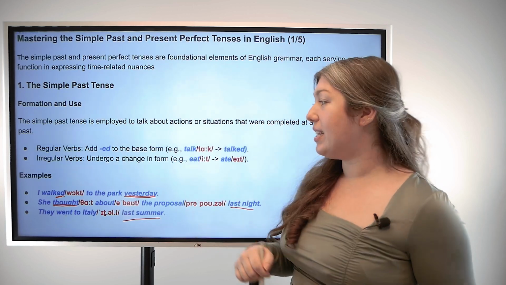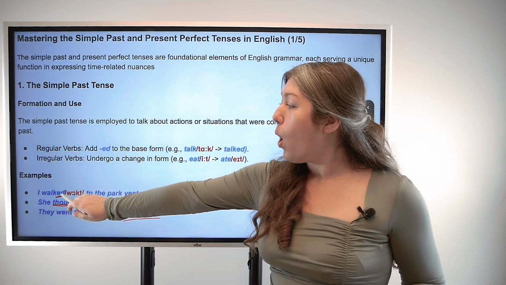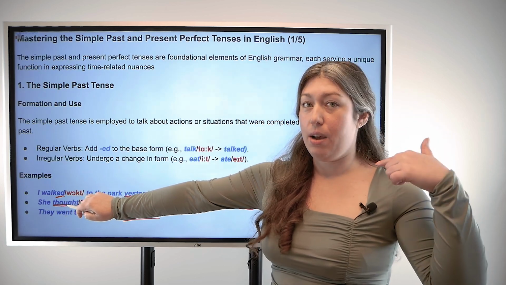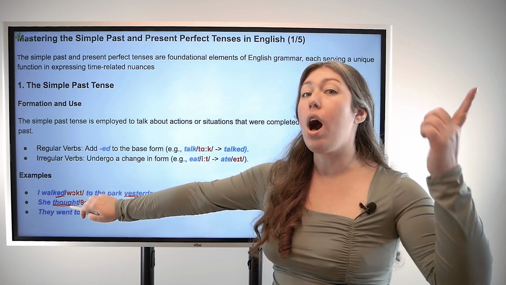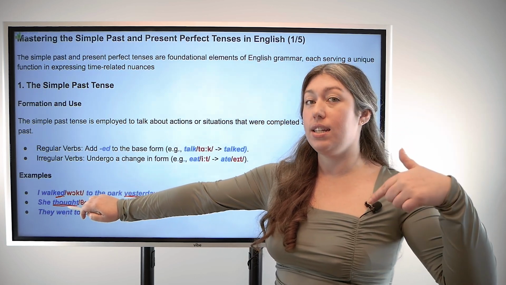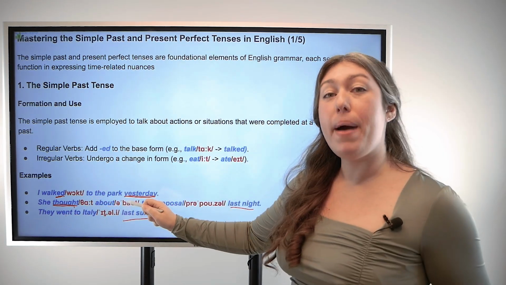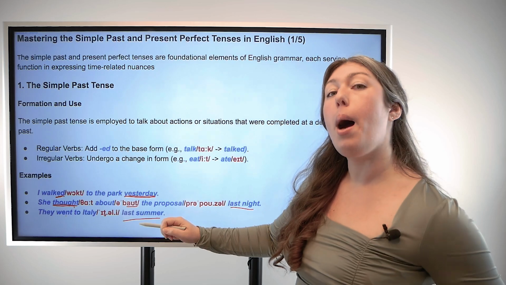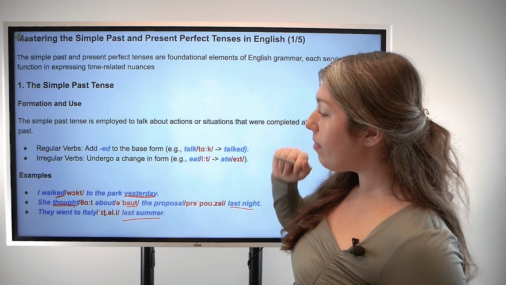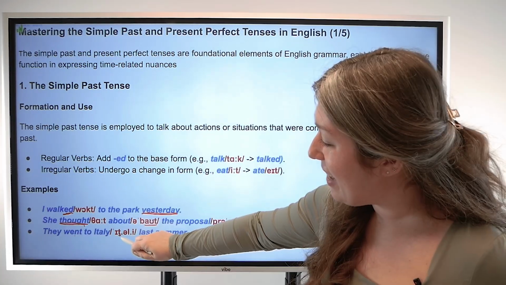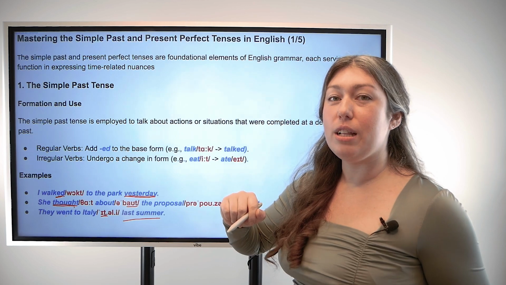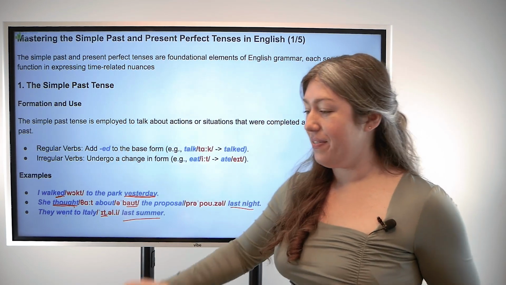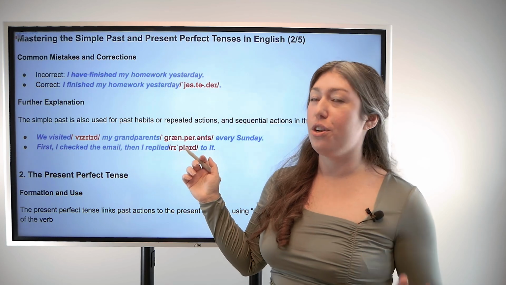And let's take a look at pronunciation. Even though there's an ed at the end, it makes a t sound. Walked, walked, walked. Good. And about has stress on the second syllable. About, about. And Italy has stress on the first syllable. Italy, Italy. Very good.